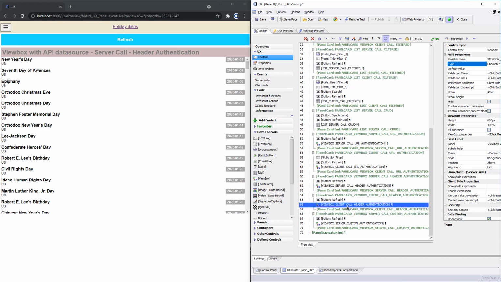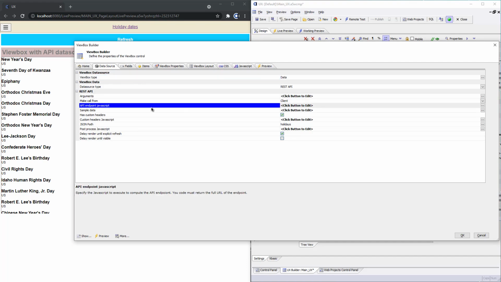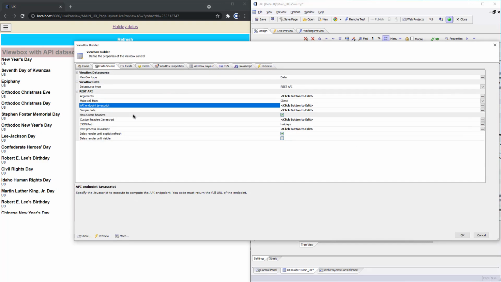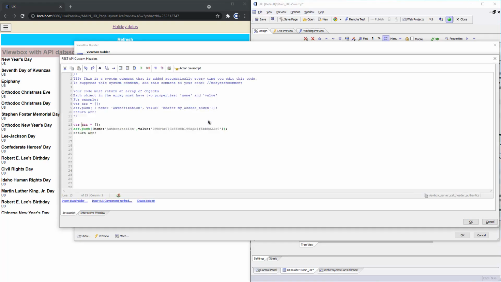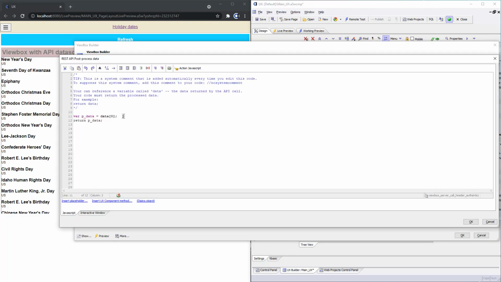Okay, that was the server-side call. We have equivalent things for the client-side call. So again, we have our API endpoint. We just constructed it like this. We don't have any filters. We're just pointing to the URL, but we do have custom headers. There are the custom headers. They're built a little bit differently now, using JavaScript, but essentially the same concept. It's an array of name value pairs. That's what we're passing in. And again, we are using a path to get holidays, and there's some JavaScript to process it.